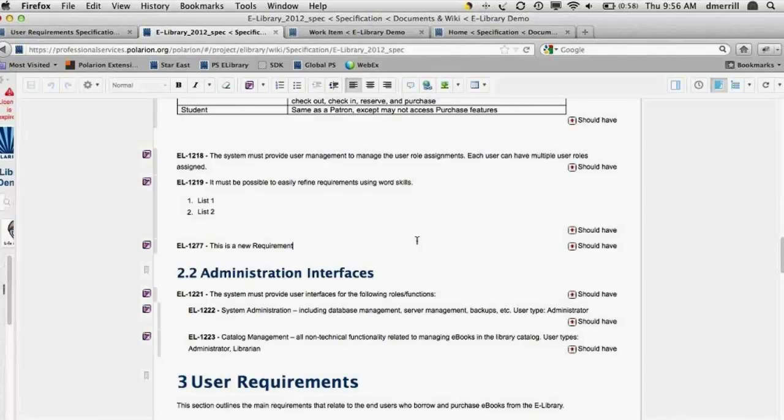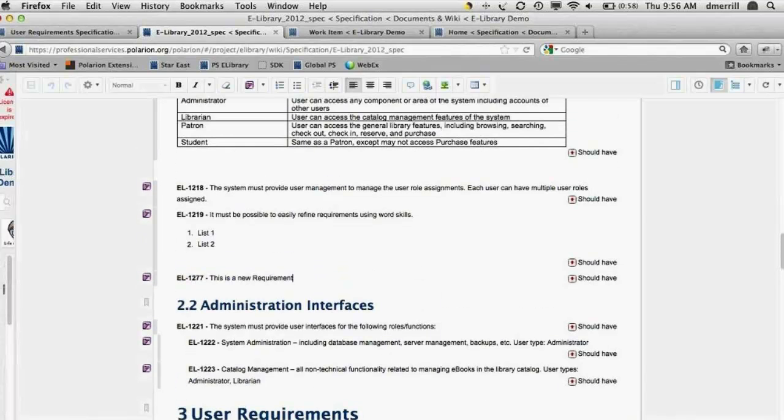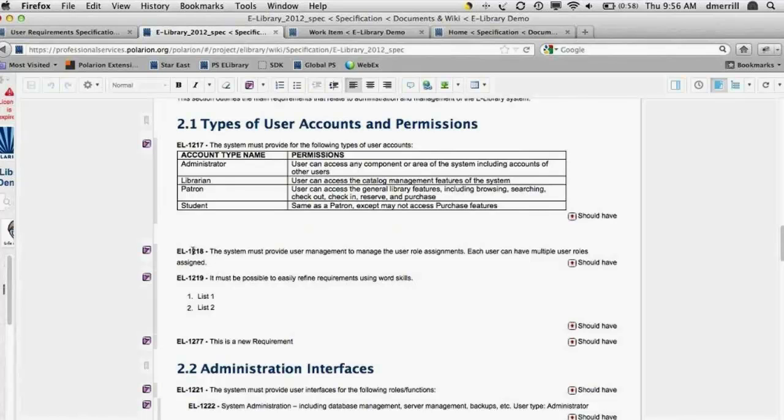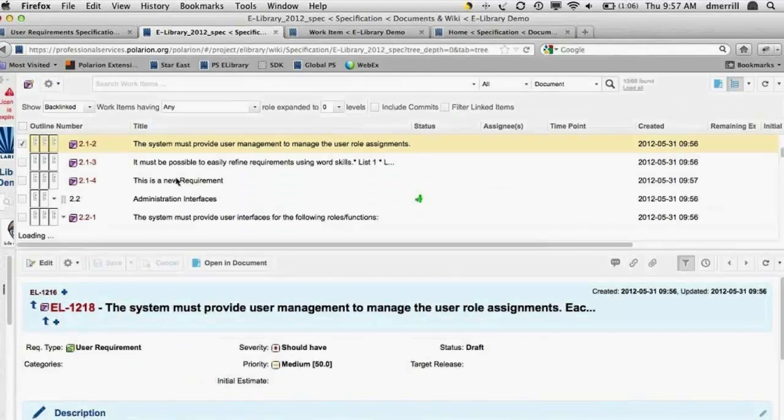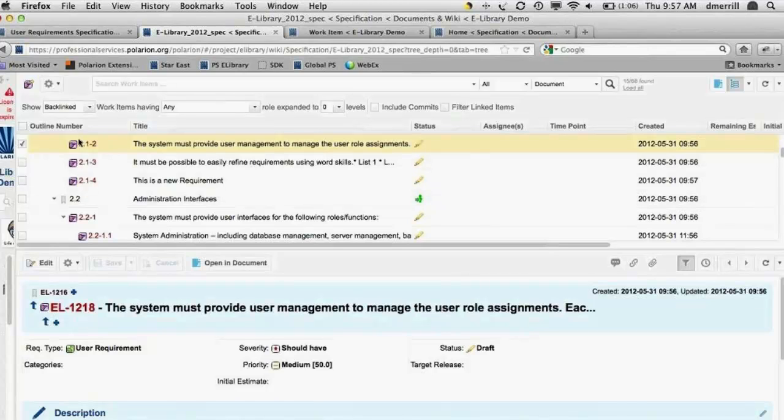Let's continue. Suppose I wanted to say, rather than looking at just the basic information that we see here, just the details of work item ID and description, what if I want to start looking at the rest of the rich attributes and detail of a Polarian artifact? Well, here in the upper right-hand side, if I move from this document view icon to the tree view icon, I will be able to visualize the Polarian requirements not so much in a document form, but in a table view. More like a database, more like an Excel spreadsheet, I guess, but still oriented with the hierarchy and heading information of the original document.